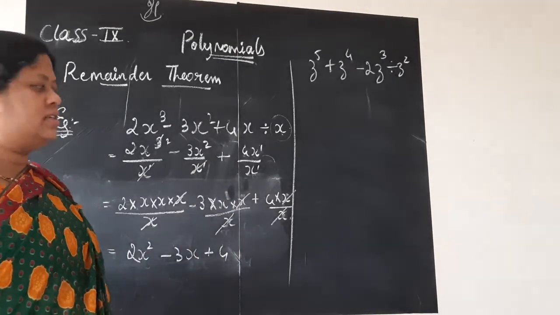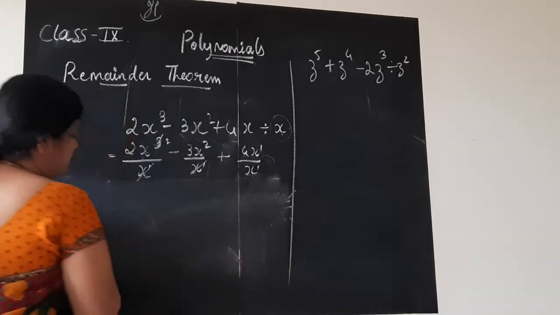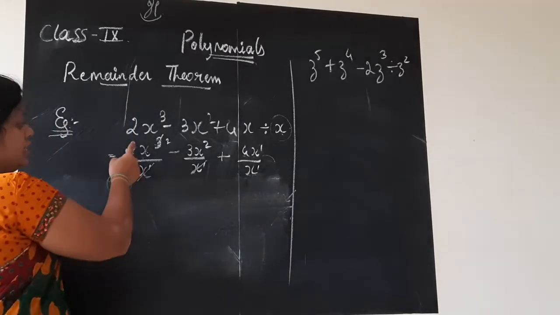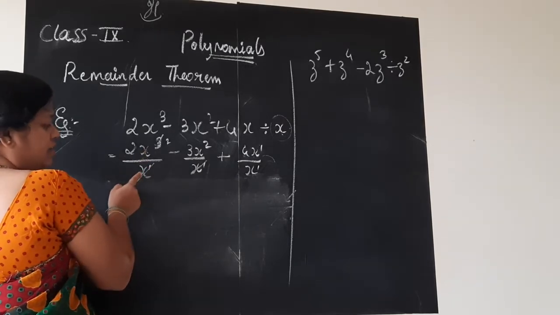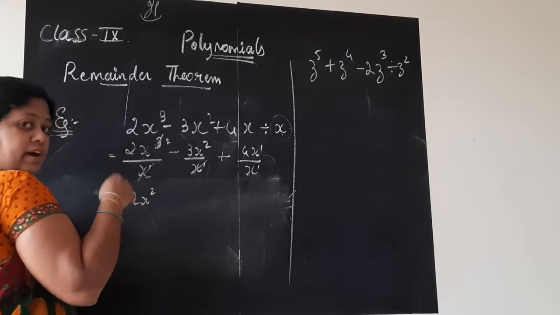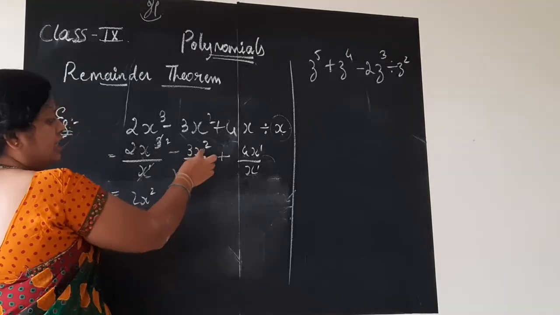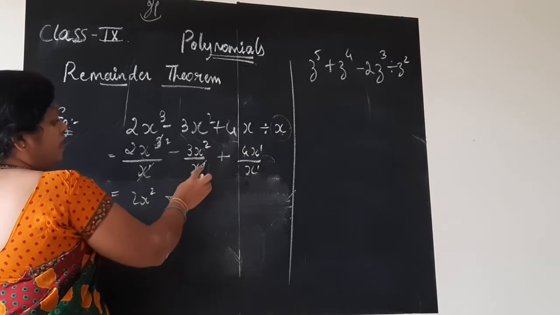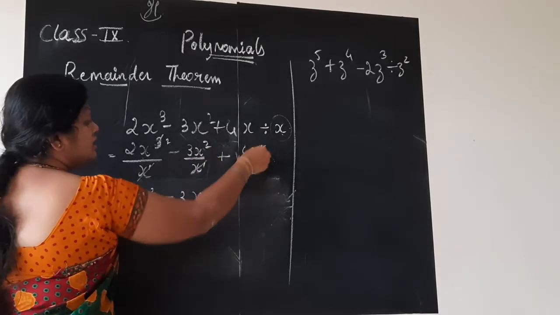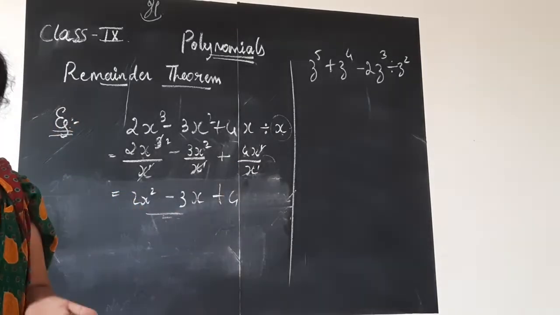Previously also we got the same. You can follow either of the methods. But here directly you do as I was doing here. 1x cube, 1x gone, x square. So 2x square, and directly, fast, you should do. That is what I want you to do. Minus 3, similarly, x square by x to the power 1, 1x gone, the remaining x, plus x cancel, you are left with 4. See, same answer again: 2x square minus 3x plus 4.